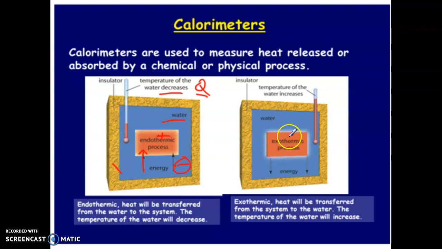So an exothermic process means that you have a release of energy from the system. Where is that energy going? Into the surroundings. So your Q value is a positive, which means your delta T is in fact a positive. So you'd have a positive increase in temperature.